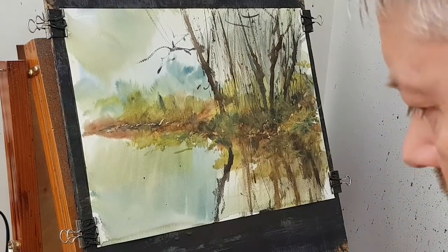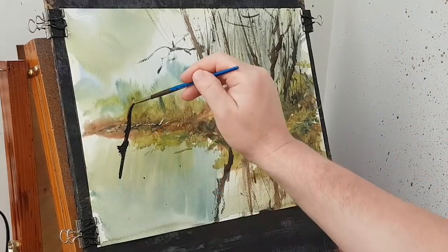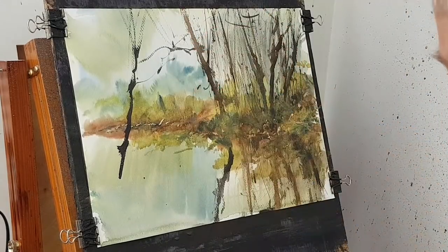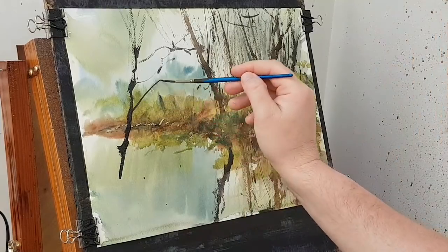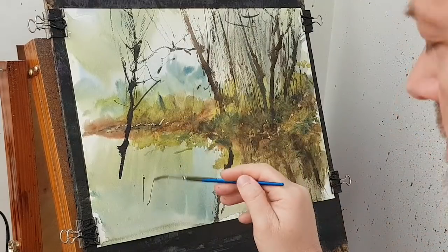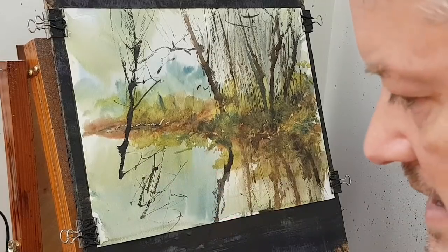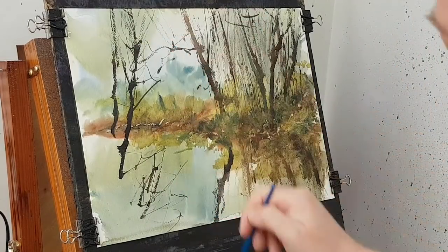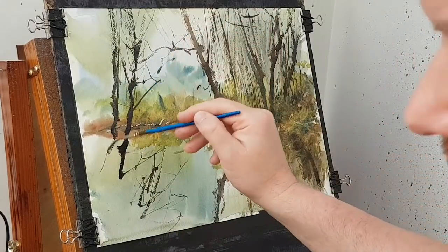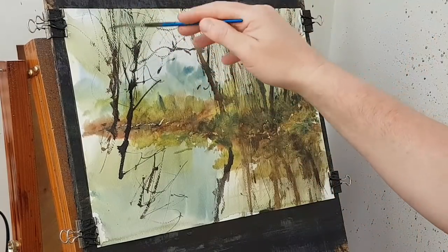Again, the bank's sort of coming out to there, so we've got a few tweaks and things coming off this one. The load coming off this little land mass here in the foreground, left hand corner. Another big one up there. What I'm doing is going brown and blue. The tweaks are going everywhere.